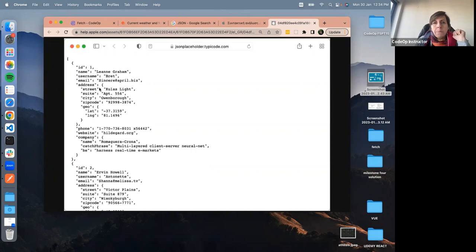And as a value, we cannot have functions. So there are some rules here on the JSON. It's basically a way of showing data. You see, this is an array of 2 objects, and each object is a piece of information, a piece of data with its ID, name, username, email.